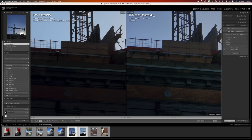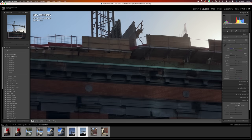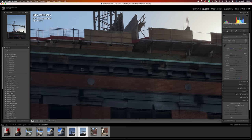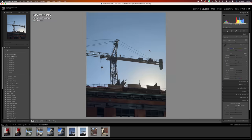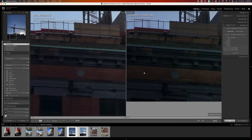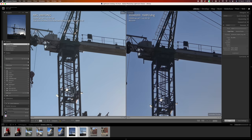And if we come in here and take a look at what we got under these shadows. Actually, you know what? That's pretty solid. There's still quite a bit of detail in those shadows. That's actually not bad at all. You know what? I take that back. The iPhone actually has way better shadows right now. There's actually still quite a bit more detail. But up here when we get to the crane, it's way sharper.